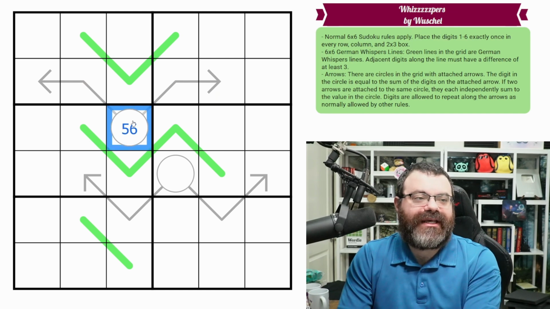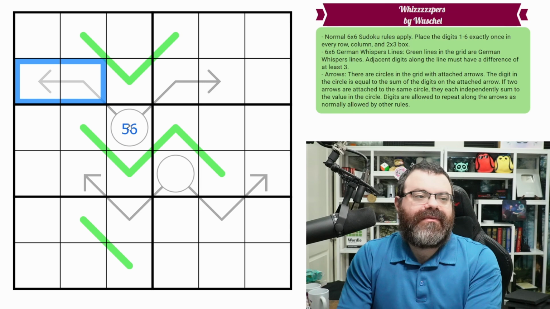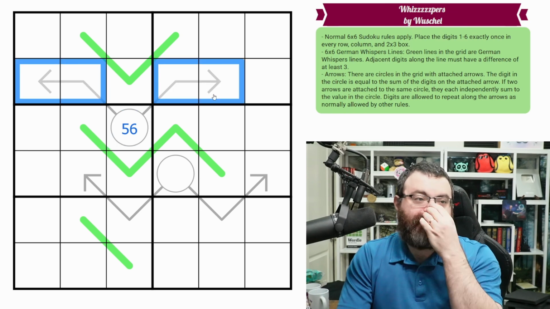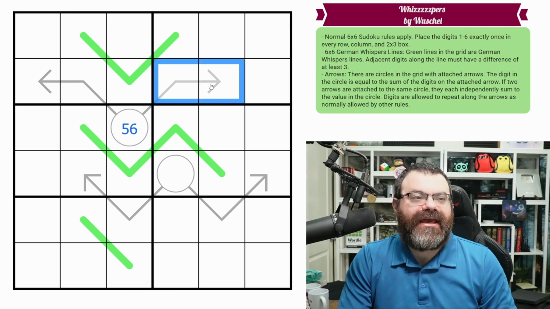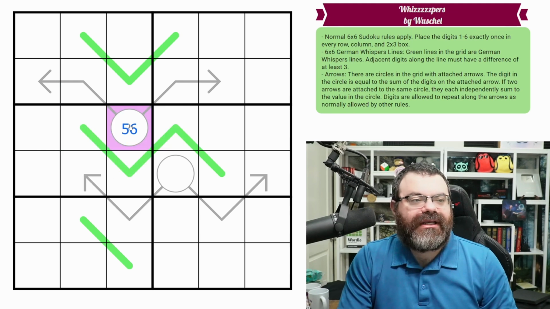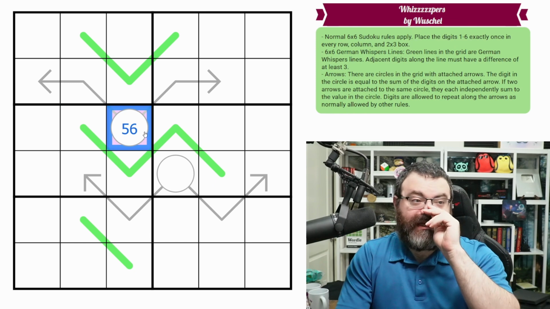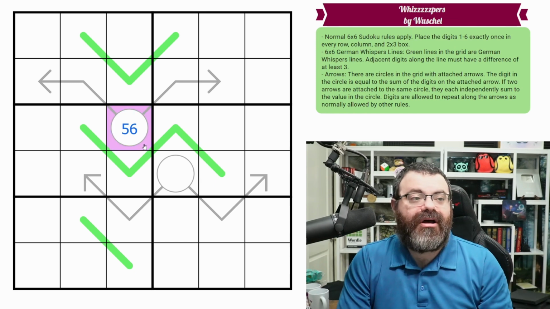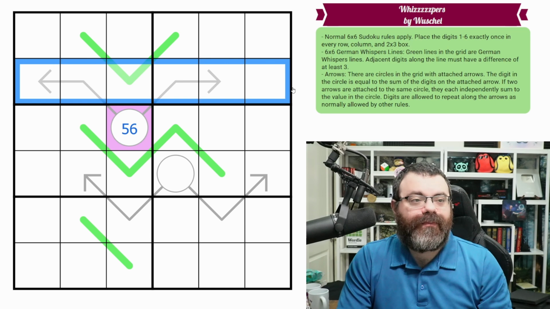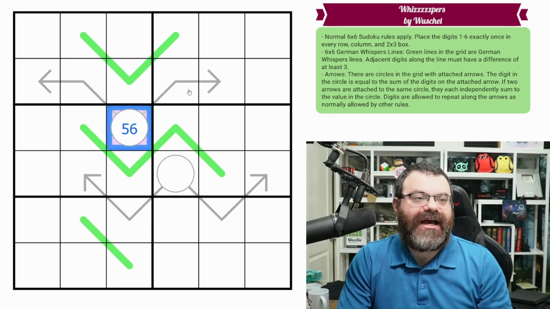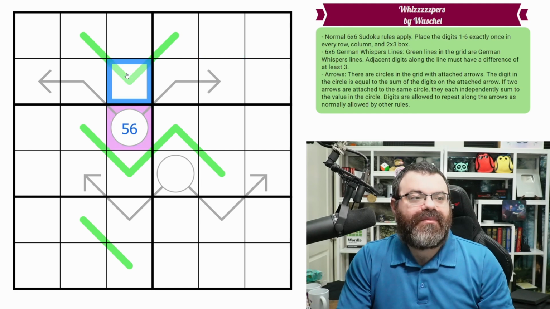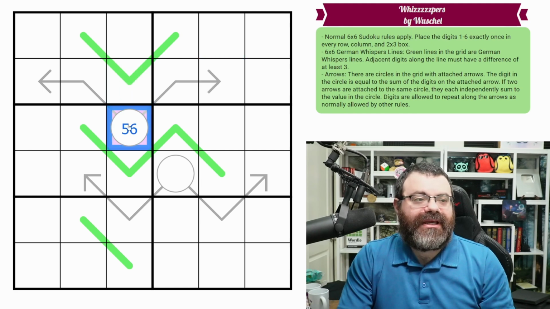Now, because it's a 5 or 6, let's think about the 5 first. There's going to be 2 digits missing. The digit itself, because the digit itself can't go on its own arrow. So let's talk about that first. Whatever this digit ends up being, let's call that purple. I don't want to use green because we have green lines. We don't know if purple is 5 or 6, but whatever it ends up being, we're going to call that purple. Where does purple go in this row? Right? Because it can't go on its own arrow. You can't make 5 plus something equal 5. You can't make 6 plus something equal 6. And so purple does not go here either because it's in the same column.